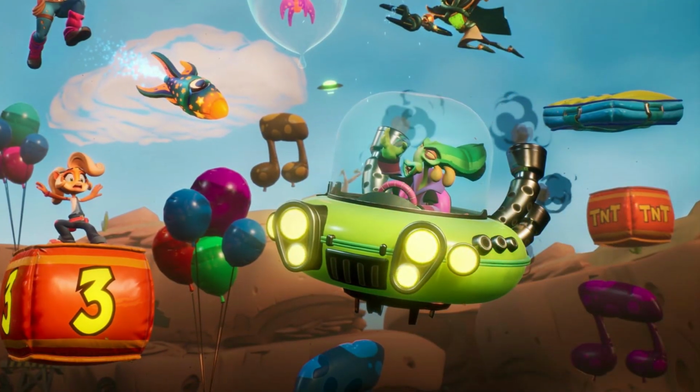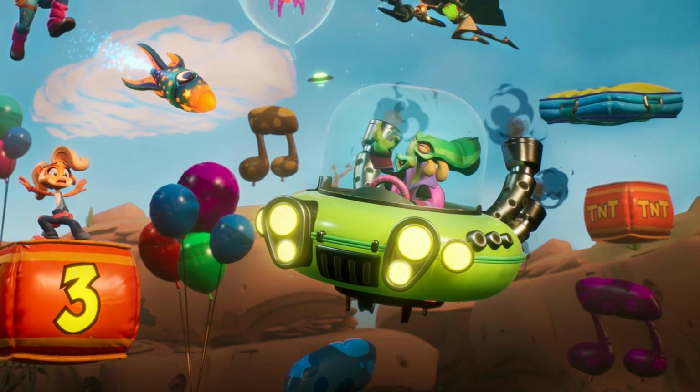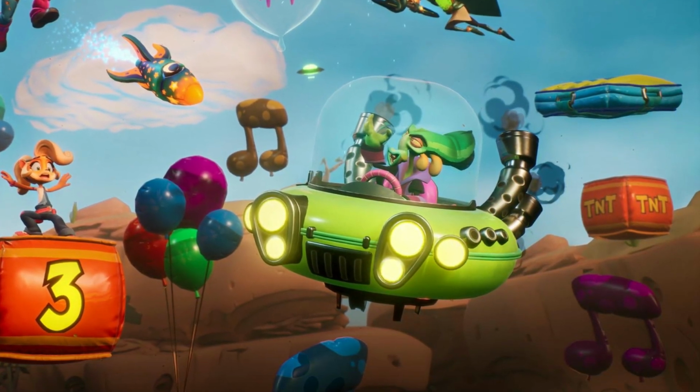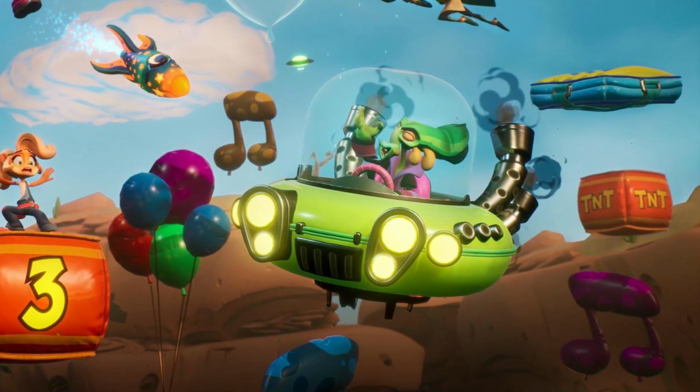As you gather the boss tokens that are suspended in the air, you unlock the appearance of Nitrous Oxide and his UFO. Using rocket balloons, you can inflict damage on him. He'll deploy mines that make staying alive much more challenging though, so be sure to be prepared.